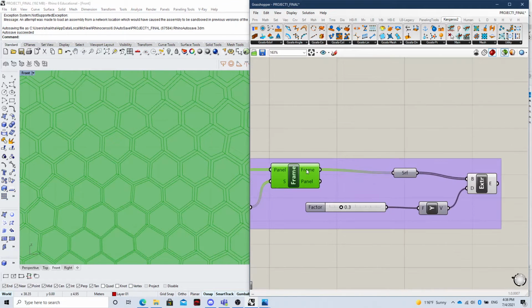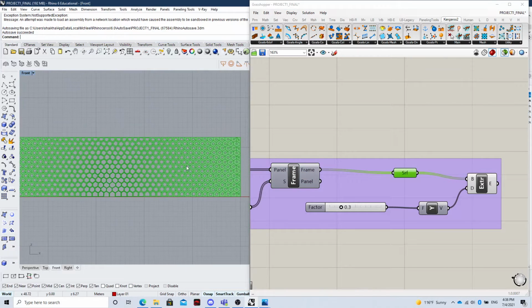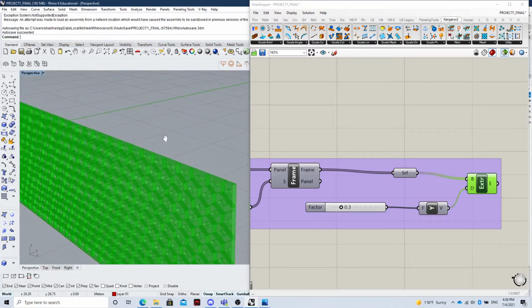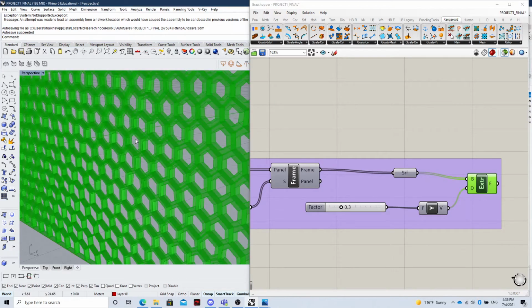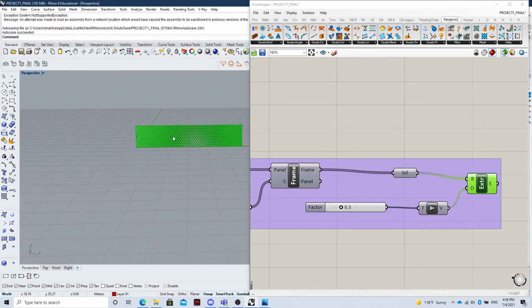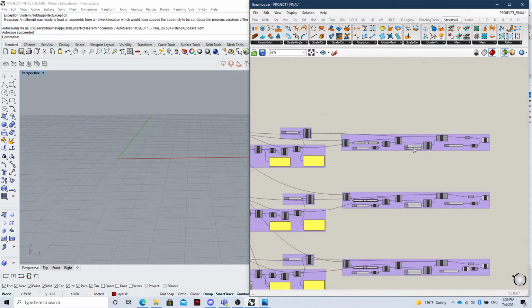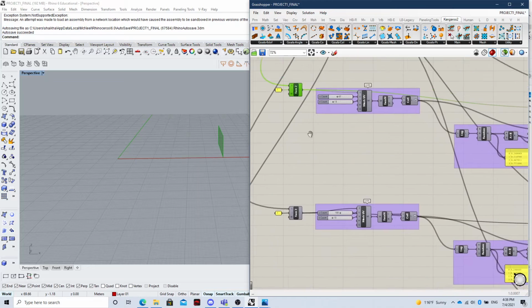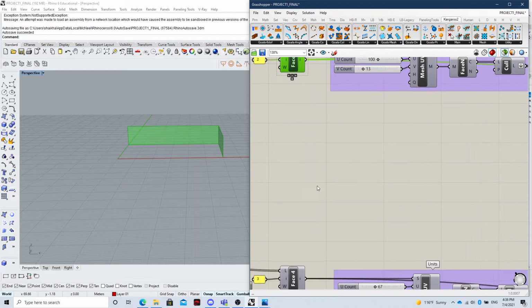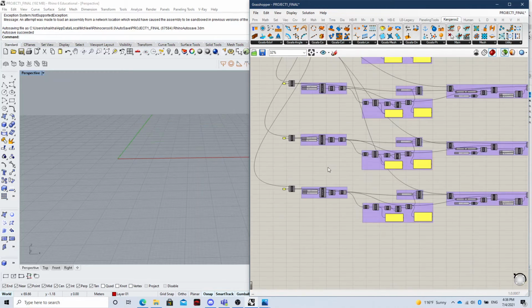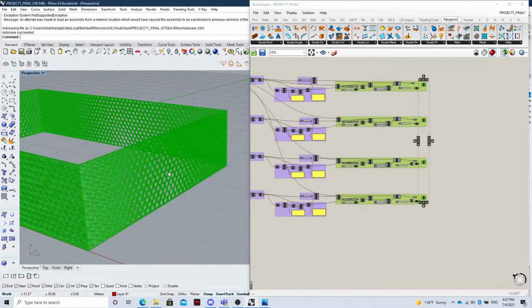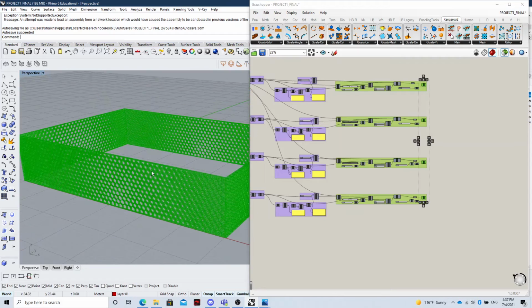And then I selected just the frames and then extruded that, which gave me this skin typology. And I applied this whole definition into the other faces of the box, which would give me the entire box having the skin typology.